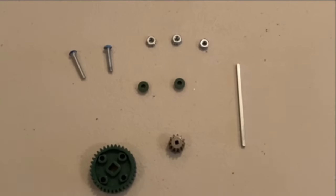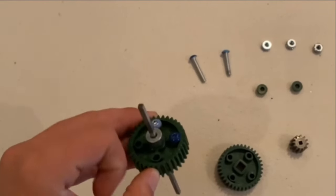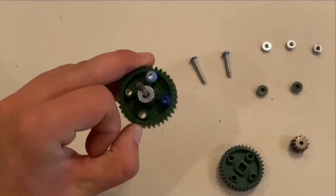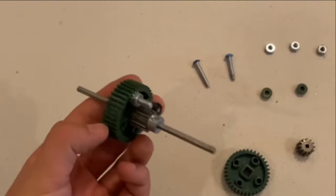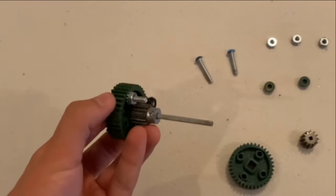You're going to want to take all of the materials here and put them together as so. The dark blue is the 1 inch screw, the light blue is the 0.875. And you're going to put it together like this. Circle inserts are on the 36 tooth gear.